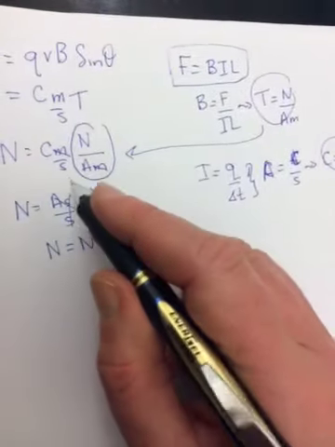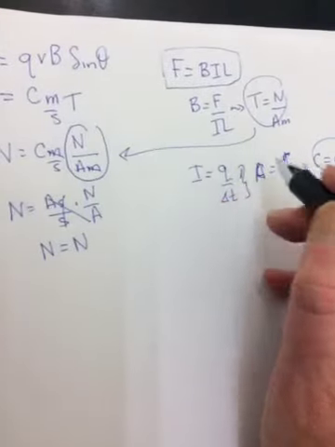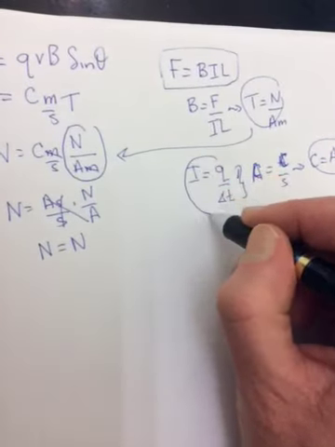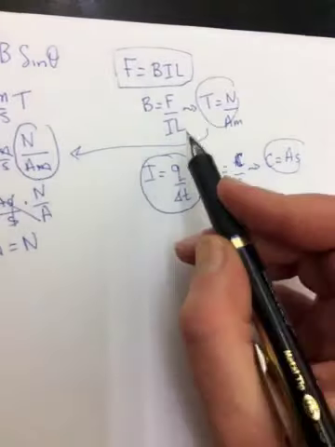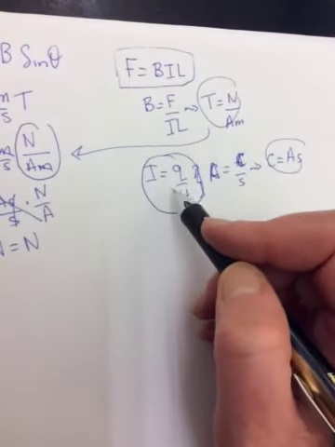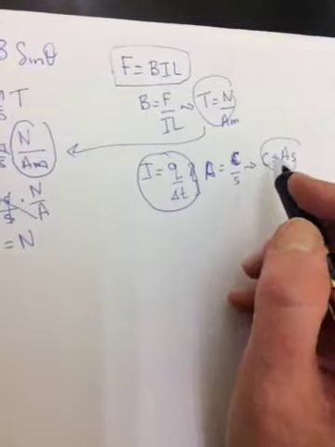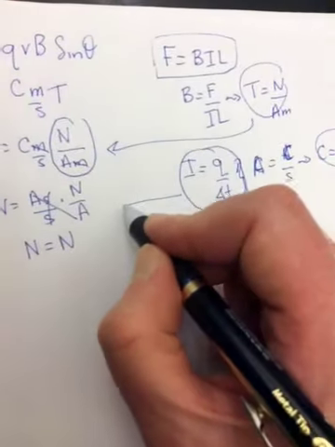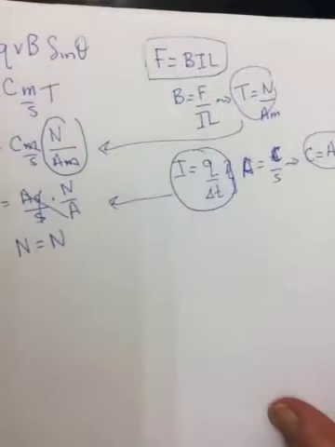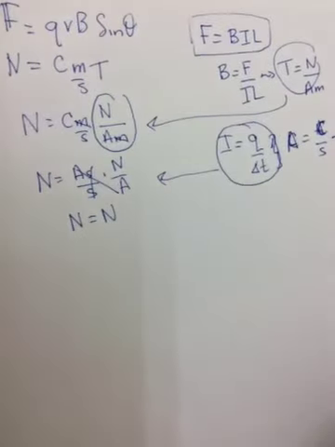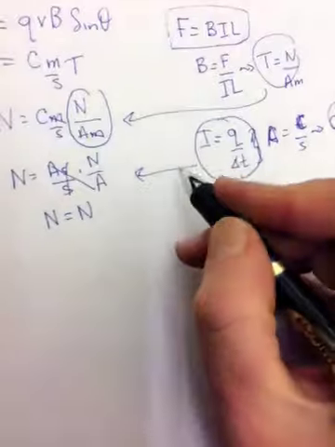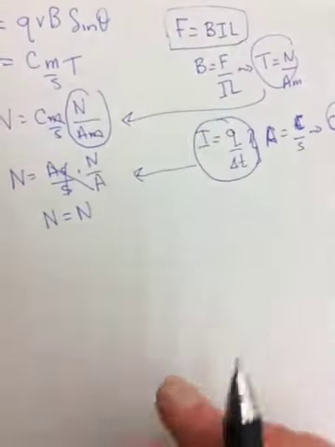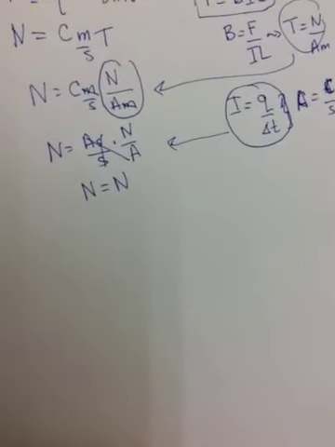And then you can't just randomly sub for a Coulomb without showing me where it's coming from. And this is usually, actually always the one that we use when we want to go between coulombs and amps. Okay, so I equals Q over delta T, and then sub it in. So you can't just sub in things that you might like. You need to prove that they actually are equal. And only sub one at a time. If you sub too much at once, you're just going to screw yourself up.